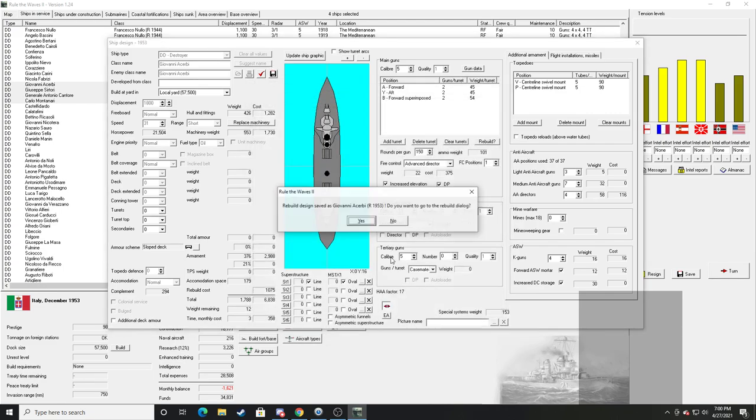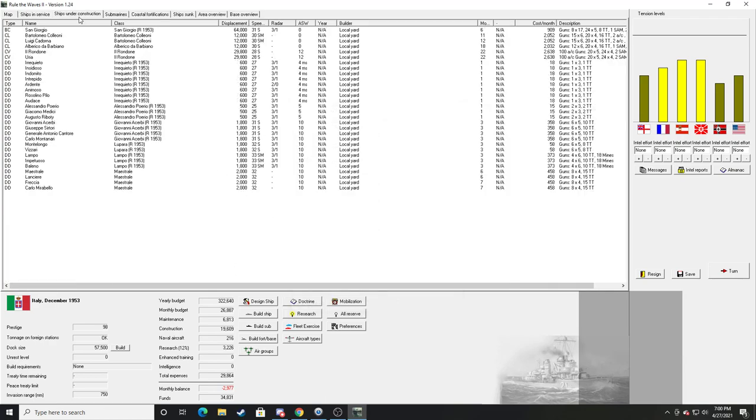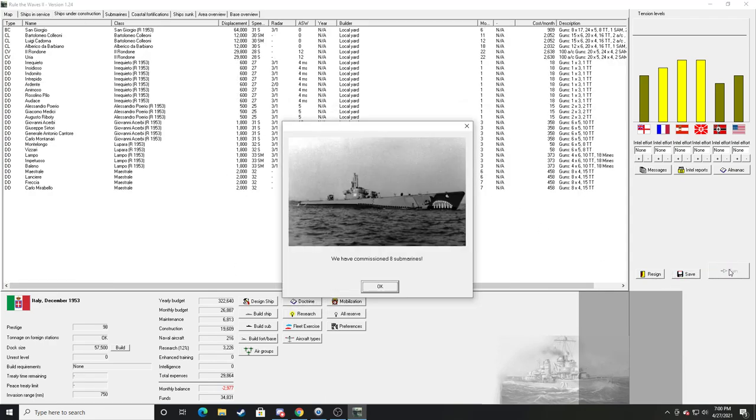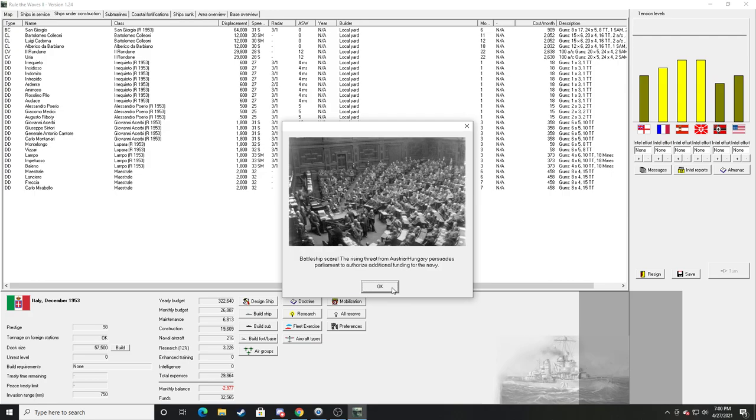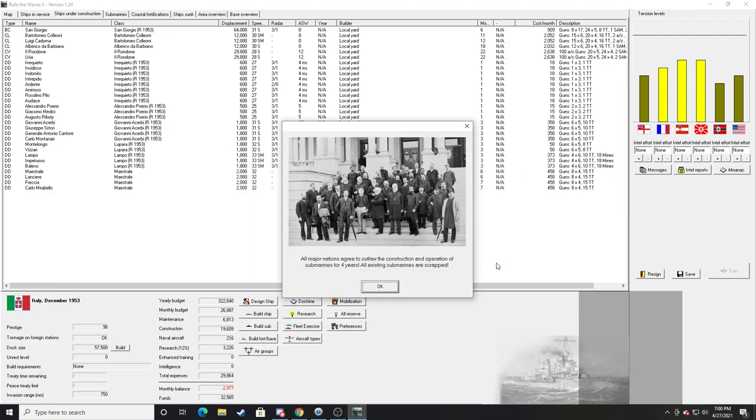And yeah, hopefully having the additional ASW will really help if we do wind up in a war with Austria-Hungary. Absolutely, the wanton sinking ships are submarines in modern warfare. Yes! I got everyone to scrap those subs!